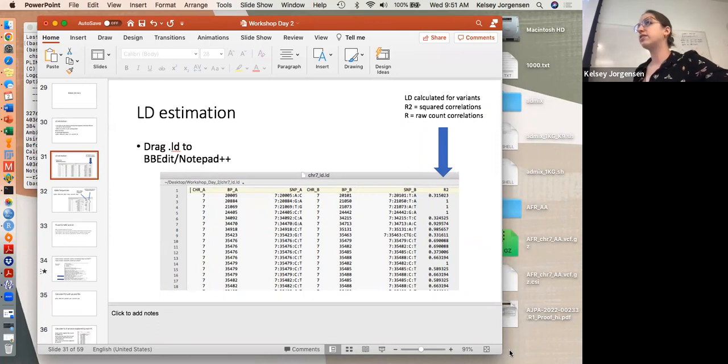That's what I thought too. Right? So you have some in perfect LD. So 1, which means they're always going to be inherited together. Yep, exactly, Julianne. 1. So if they're that high, they violate the assumption of LD, right? And then we're going to prune them out.